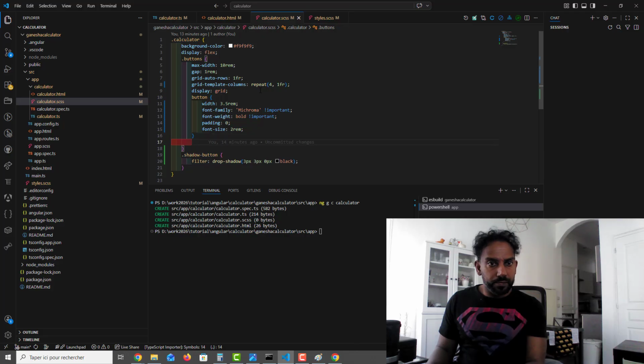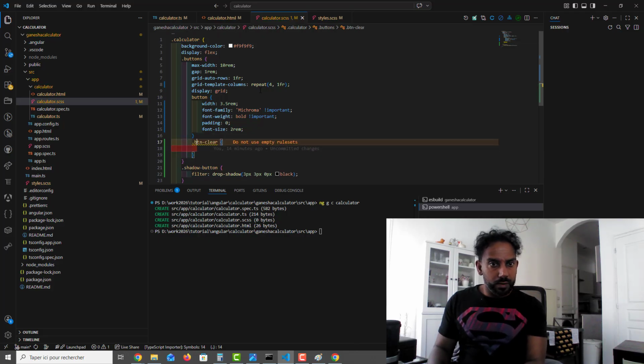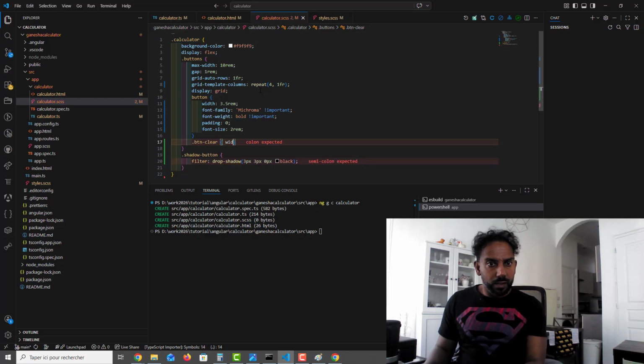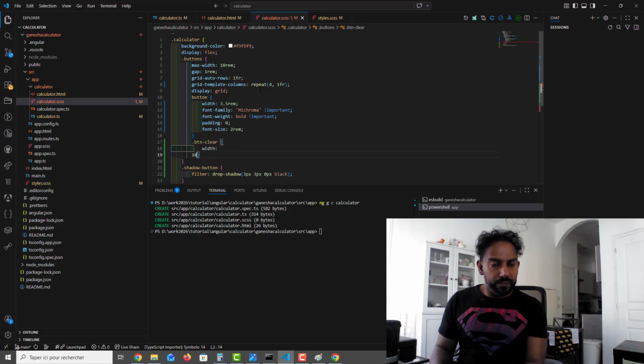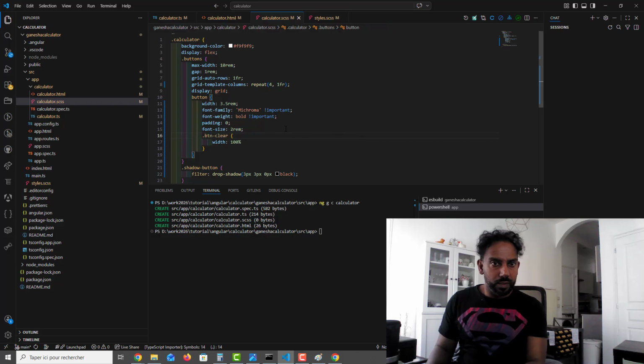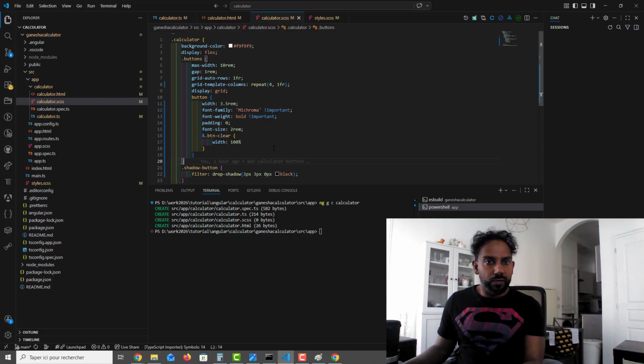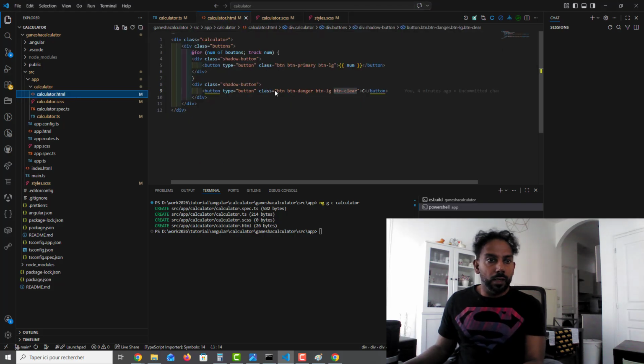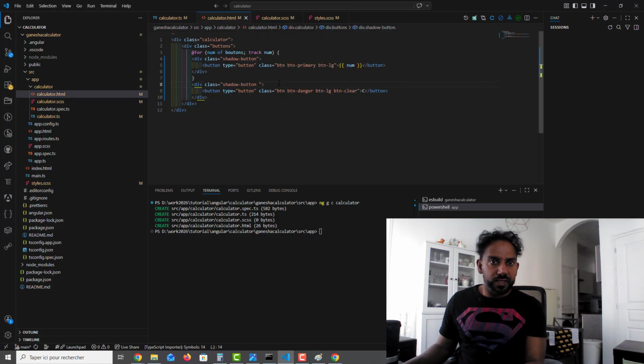This button, so if I go here, has a weight of 100%, like this. So it means I must go here, go on the top. If we have the button and this class, we can override with white 100%, like this. The parent must have a class also, so I will put btn clear parent, like this.